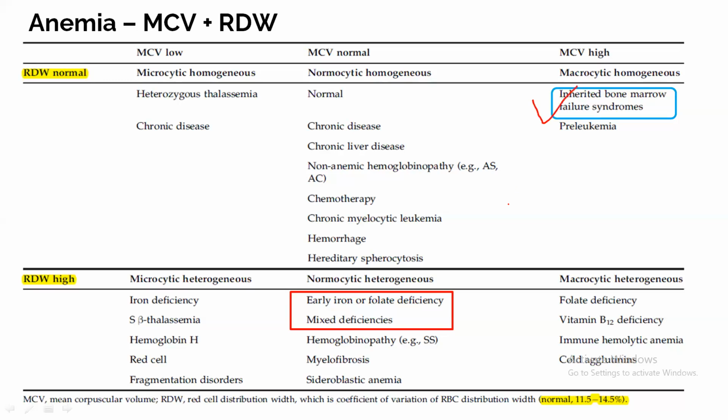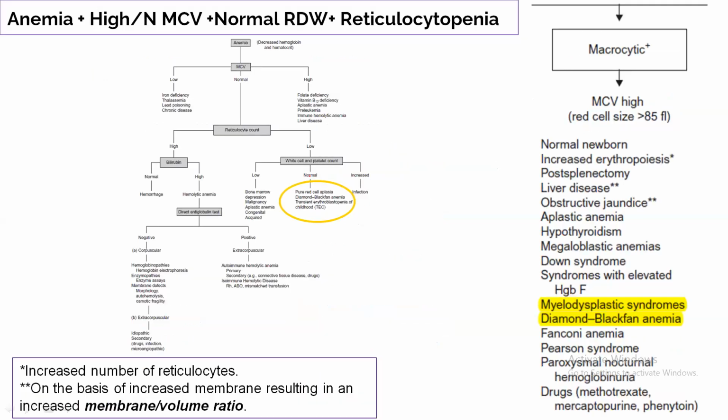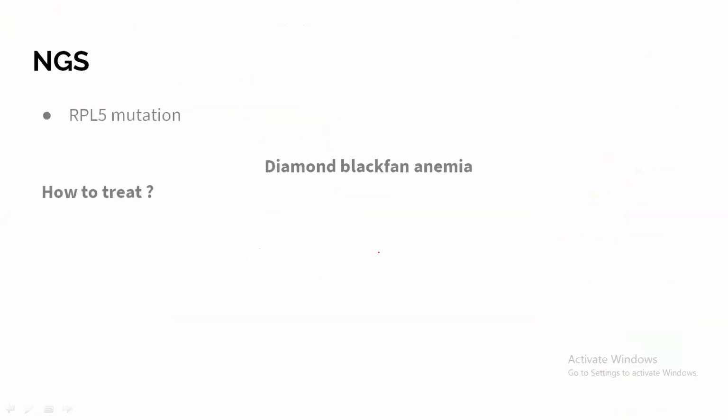So this photograph is extremely important when you are dealing with an anemic child. Again, this is another algorithm. If you see here, somebody has a high MCV, and the reticulocyte count is extremely low. Then you look at the white cells and platelet count, normal white cells and platelet count, you are probably looking at pure red cell aplasia. One entity is Diamond-Blackfan anemia, which is the most common, and another entity is TEC, transient erythroblastopenia of childhood. They usually present around 4 to 5 years of age. So these algorithms are extremely important for us.